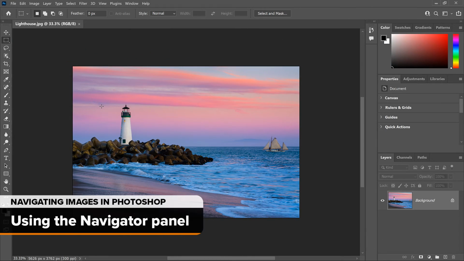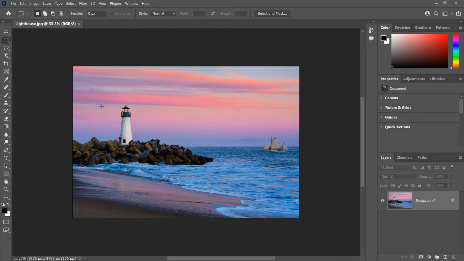So far, we've learned how to zoom in and zoom out of an image with the Zoom tool and how to pan or scroll an image using the Hand tool. But the Navigator panel in Photoshop is like the Zoom tool and the Hand tool rolled into one. To see how the Navigator panel works, I'll use this third image from Adobe Stock.